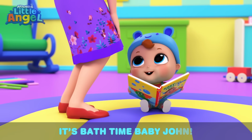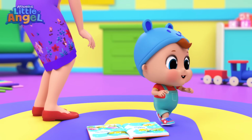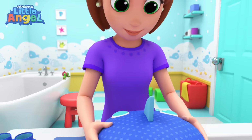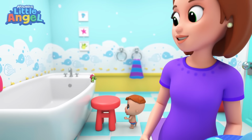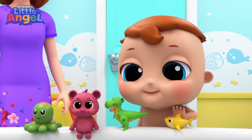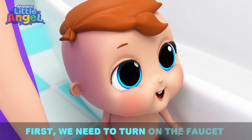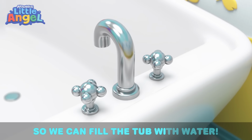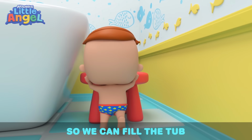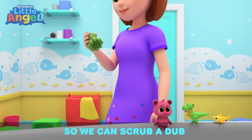It's bath time, Baby John. Let's get you nice and clean. Okay, Baby John, we're ready. First, we need to turn on the faucet so we can fill the tub with water. Around the sparkling water so we can scrub a dub.